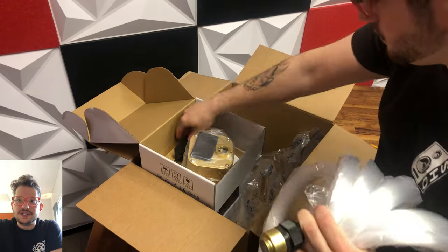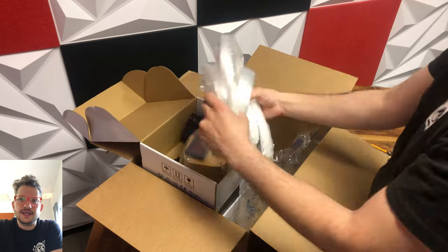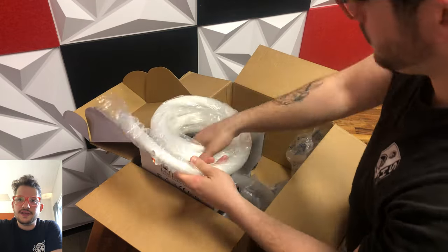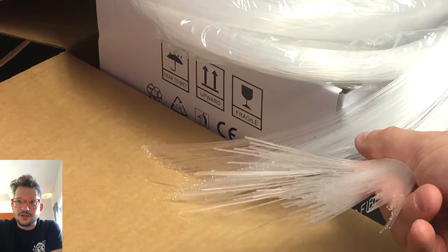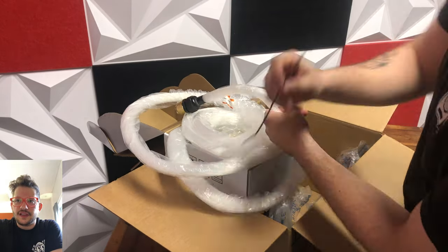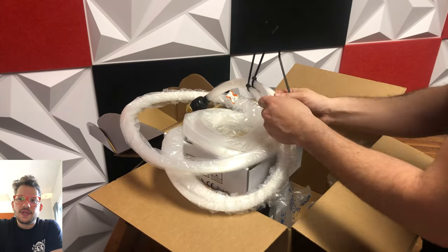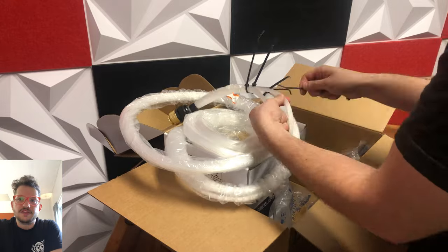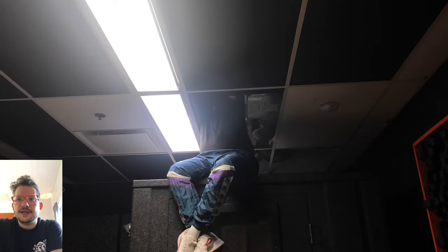Here are the actual fiber optic assemblies. You can see the actual bundle of the fiber optic cables right there. This kit has 550 fiber optic strands and we're using three kits for this room. That's the light engine, and you can see the remote and the power source there. Here's a close-up of the actual fiber optic strands themselves, and there is the collar which connects to the light engine. Since we're doing three separate light engines, I'm just getting all of these strands set up into four equal parts because it's going to go into four tiles — roughly just a little bit over a hundred stars per tile.